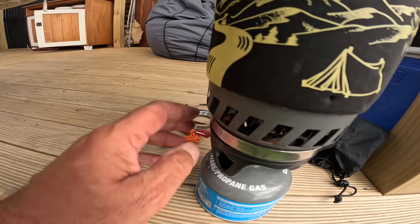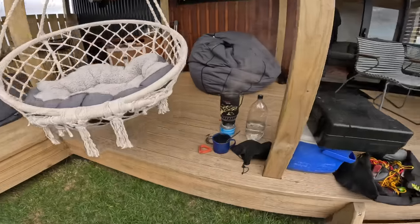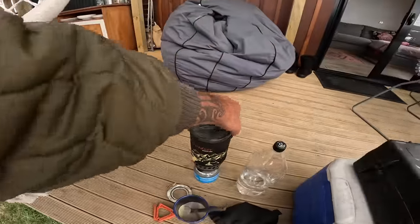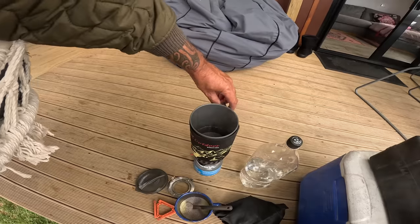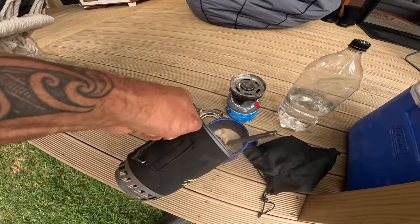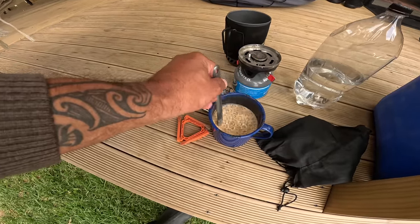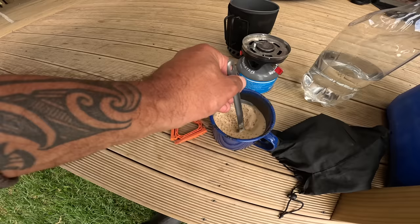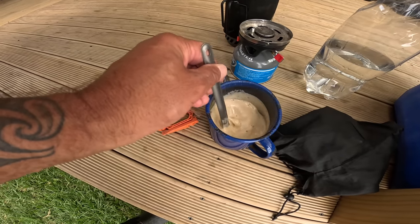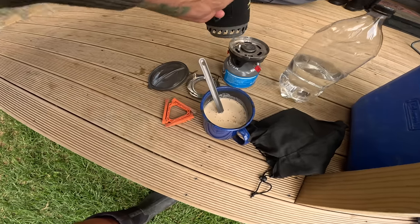Right. Oh, it boiled already. Oh, that's so fast. It's about half full. But this is an awesome thing to take. Rather than take a thermos, just take that. And I should have got that one from Kmart. Do you cook in it as well? I've cooked pasta, like minute pasta, you know. But it's hard to control that heat. You want to try and simmer it. With these things, I think the Jetboil simmers a bit better, I'm not sure, but then you burn the bottom.